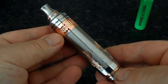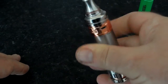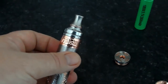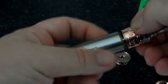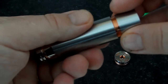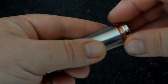Look at that. That is lovely in 18500 mode. Do like that. Switches, firing wheel. Yeah, I like that. That's nice. Very nice. Lovely. Right, let's take it off again. And we'll put it into full 18650 mode. There we go.